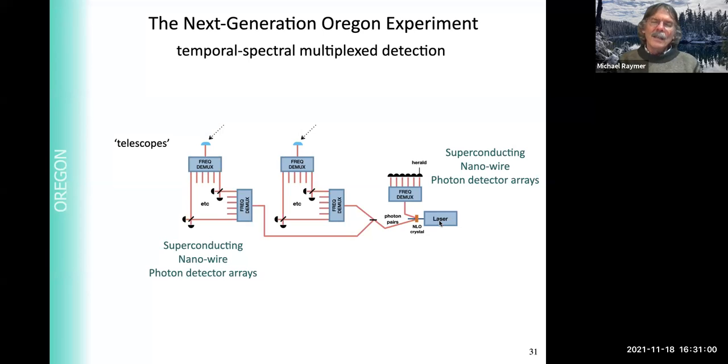So the way that would look, again, I showed that earlier, would be something like this. Starting on the right-hand side, you have a laser pulse. It sends out a stream of photon pairs. The photon pairs are broadband. They can cover a very broad spectrum, like say 80 nanometers of wavelength range, which is more than enough. And then you put the heralding photon into a frequency demultiplexer, which again could be a diffraction grating, and then an array of many nanowire detectors.